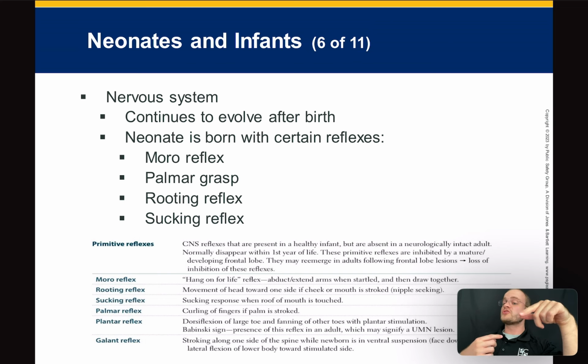The sucking reflex, so again, the rooting reflex is when they turn, but the sucking reflex is if you touch the top of their mouth, which I don't recommend you do, they should suck, okay? Because they think, oh, there's a nipple in my mouth, right? The palmar grasp, this is when they'll curl the fingers if the palm is stroked, right? So they'll latch on.